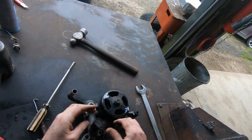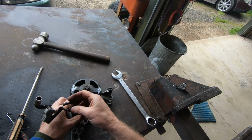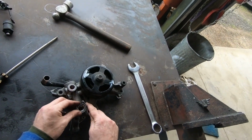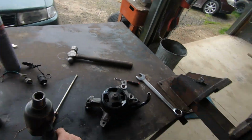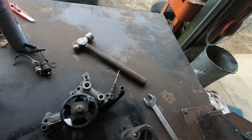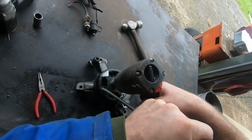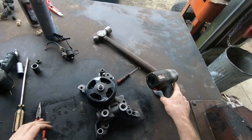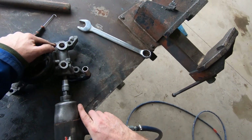Gotcha. Now it's quite interesting, some of these solenoids, some are default open and some of them are default closed. So if you are controlling your hydraulic fan, sometimes they need different mechanisms to control them. Okay, so the front nut on these, it is a left-hand thread, that way. Gotcha. While I've got my rattle gun going, I'm going to take these inserts out. Change the rattle gun direction, hey guys.